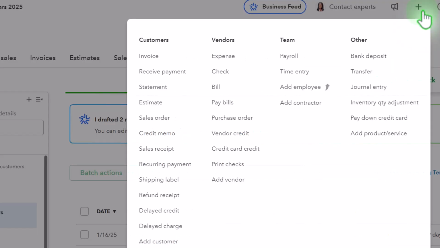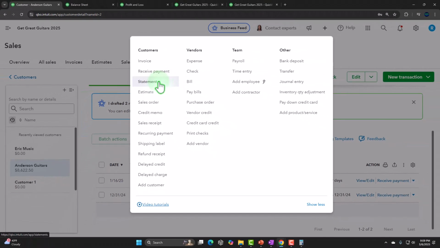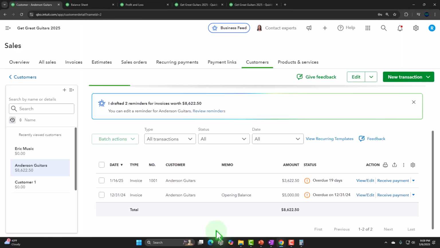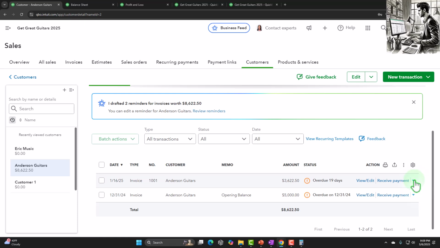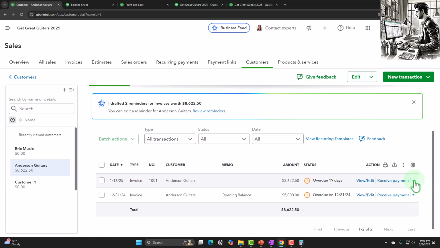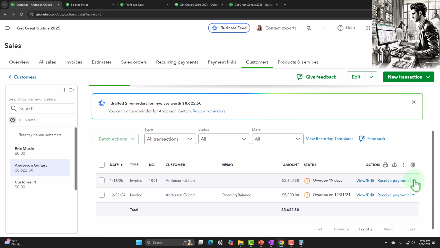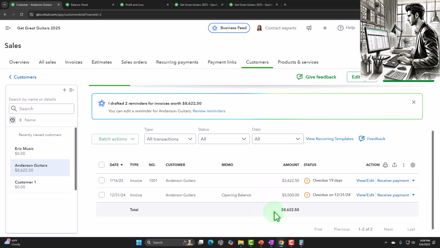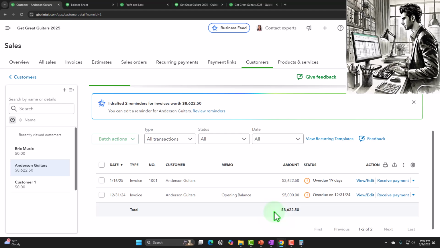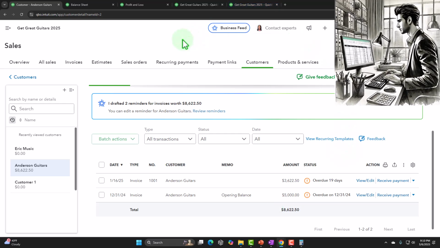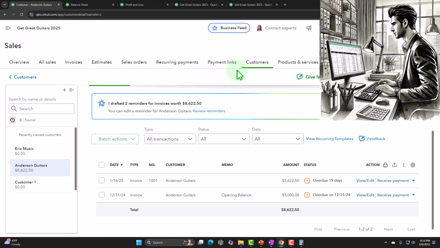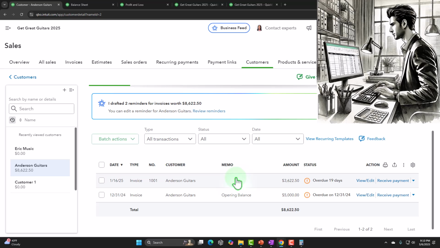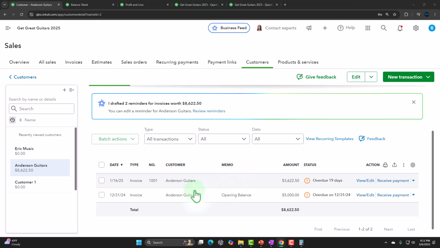So if I hit the plus button here, you have your statements, which are going to be here. That'll give a summary of all the outstanding invoices to the customers to help to collect on them. All right, so once we have the invoice, then of course the next step is we're going to receive a payment on it, which would typically be the next item, which we'll do in a future presentation. But just note that this is basically kind of like the subledger. And so instead of us actually creating the subledger as a report, we're typically going to work internally in the sales tab here. This is the sales tab under the customers or invoices to be tracking the invoices and trying to collect on them. All right, let's do another invoice.